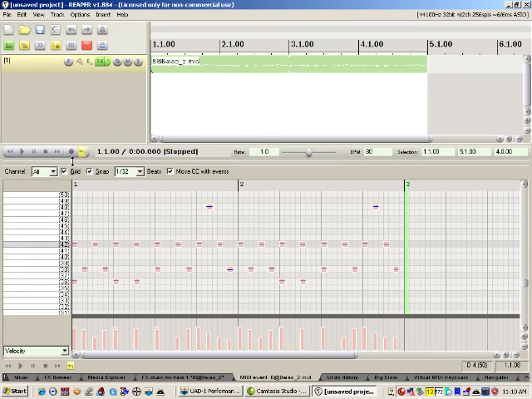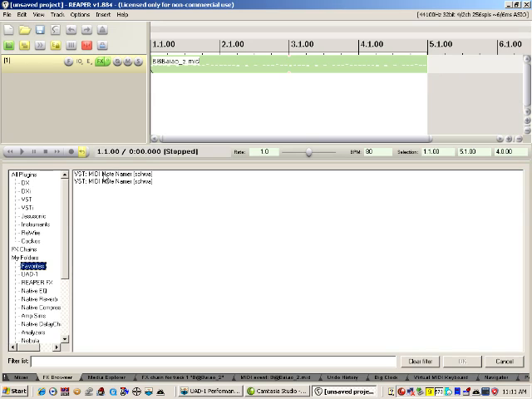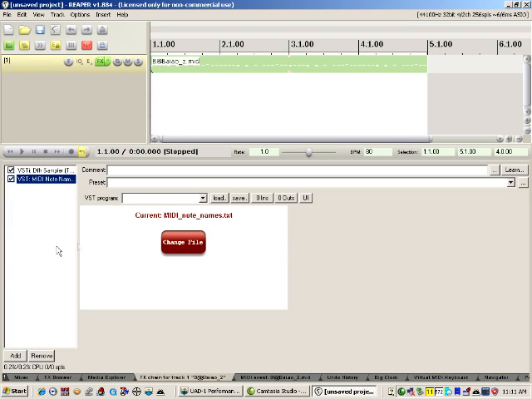MIDI note namer plugin that you can utilize inside Reaper, where you can create your own drum maps, and there are already many drum maps already created that you can find at the Reaper forums, tips and tricks forums. Call the MIDI note namer plugin. Just drag and drop that to the FX icon. Make sure it's listed first.